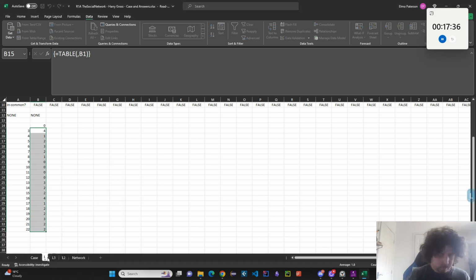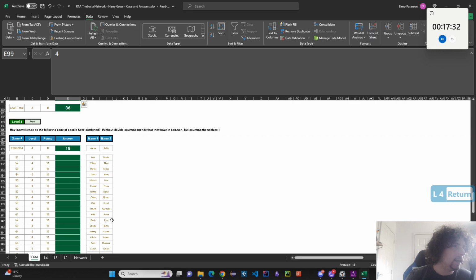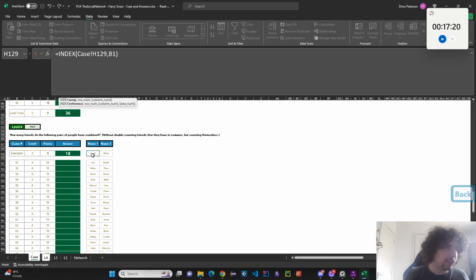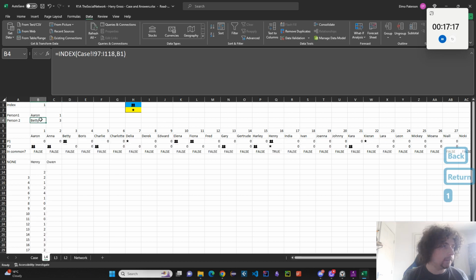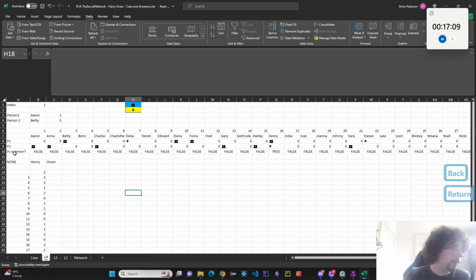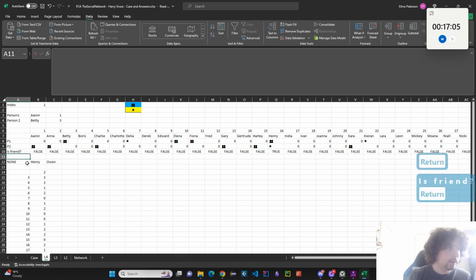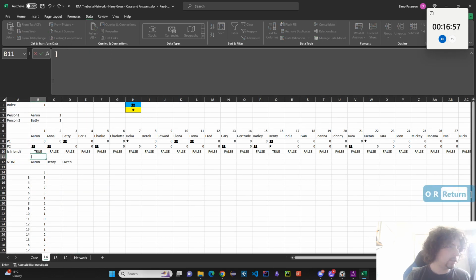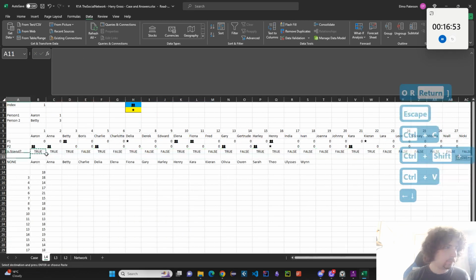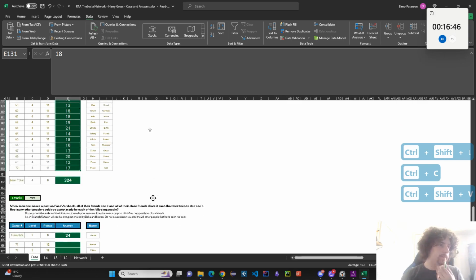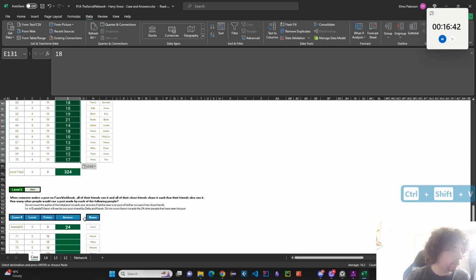Let's see level 4 then. Level 4 was simply how many friends they have in common combined. So that's pretty easy to do. We just need to change this to... See, I'm remembering to change them this time. Change this to this. Change this to this. There we go, Aaron and Betty. His friend, counting themselves without double counting friends. So this just needs to be an or this time. There we go, 18. 18. Just whack that in there. What are the bonuses? That's this weird thing which doesn't come into number 5 anyway.